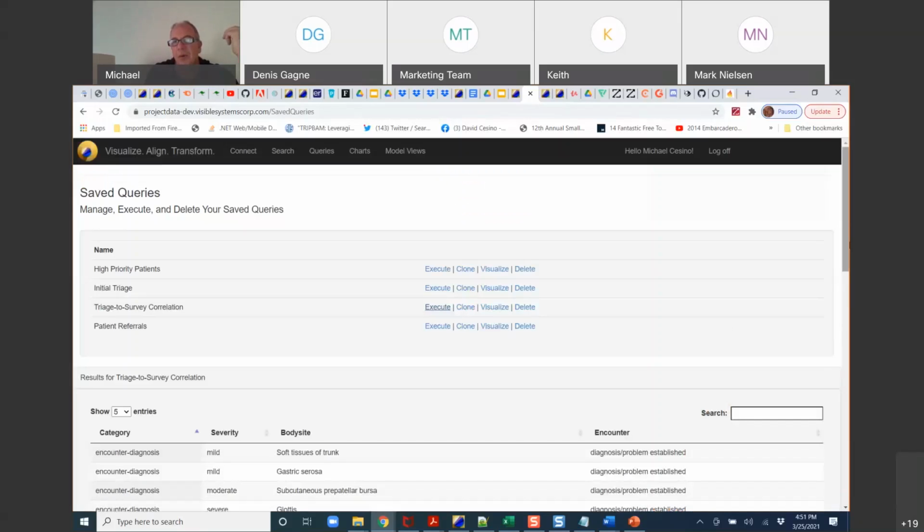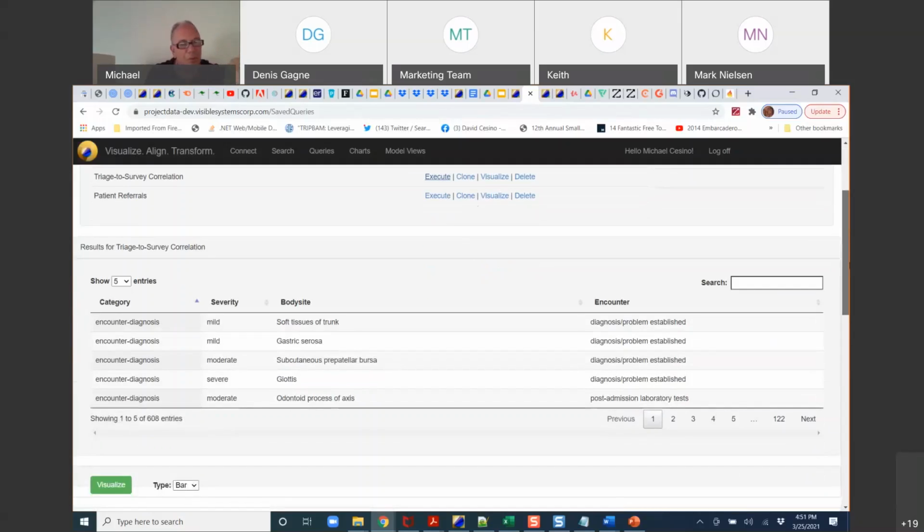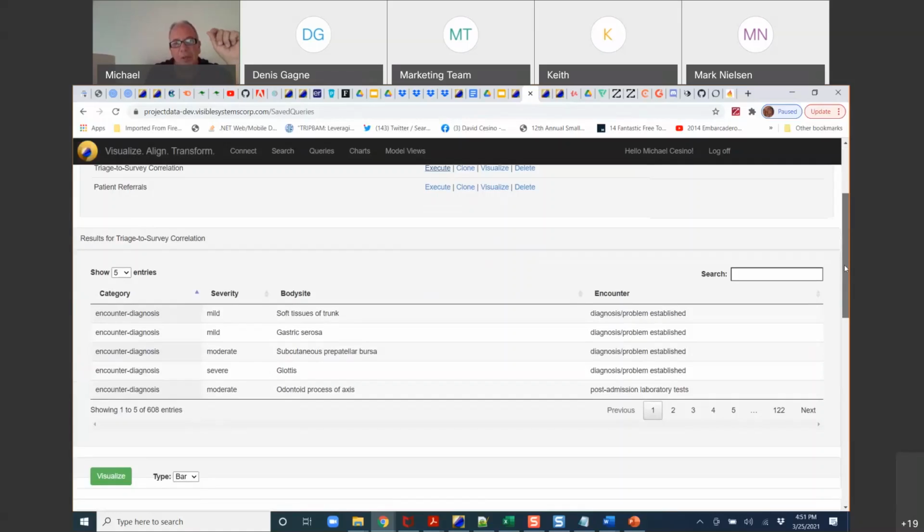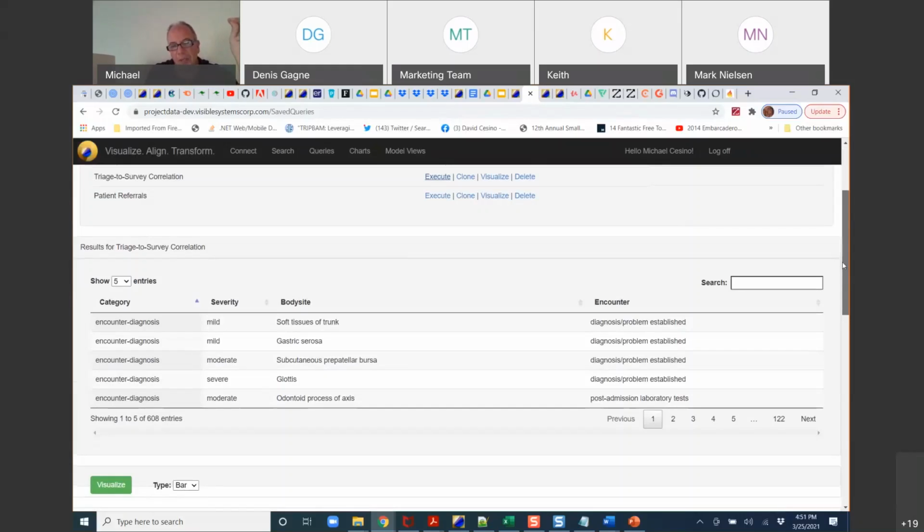Here's an example in our business process, which unfortunately I don't have called up. We'll go back and visit that in a moment. But here's an example of a situation where the triage has been done in the emergency room, and immediately a survey is conducted, the Greenbaum survey.